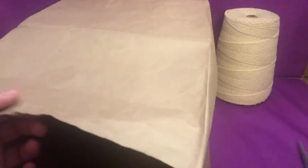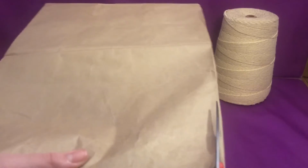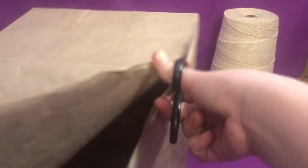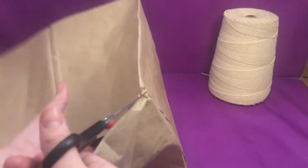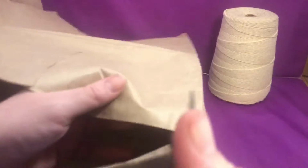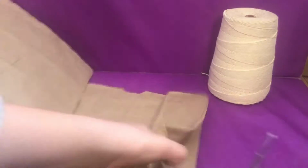Oh, and by the way, these bags are pretty easy to find since a lot of people are giving them out at stores now. So yeah, what you want to do is just cut off the front panel of the bag, or the back panel, whatever panel you want. Basically the big wide side. Not this skinny side, the big side.